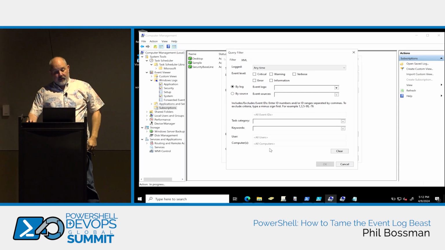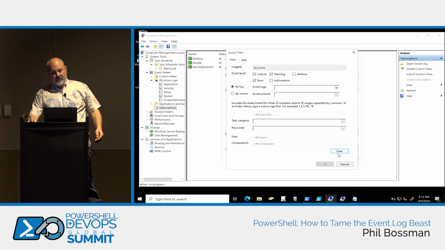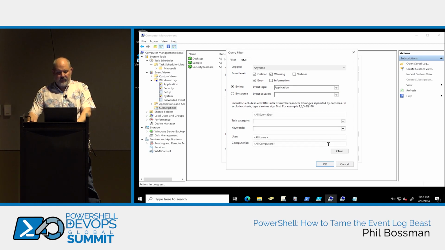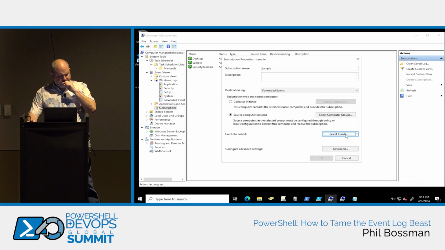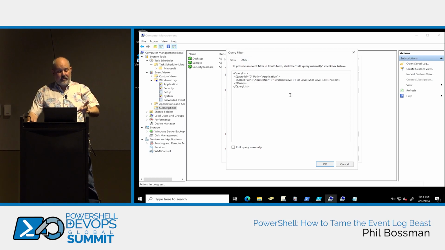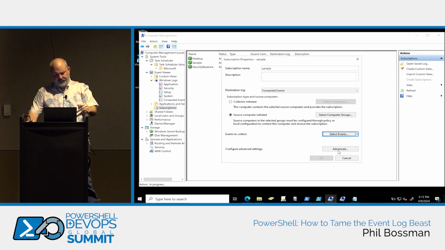So you could come through here and use the GUI interface and say, hey, give me the critical, error and warning events for whatever that machine. We'll just uncheck and say the application logs. So we only want application, critical, error and warnings. That's what we want, right? And if the machine happens to check in and it conforms to this structure, it's going to say, give me these events. But ultimately, look, we got XML. We can actually talk to it. We could tell it to do different things.